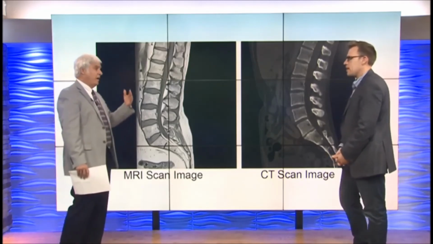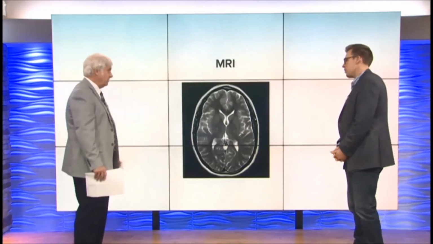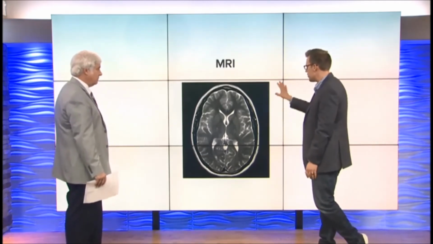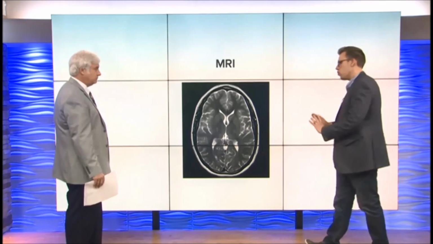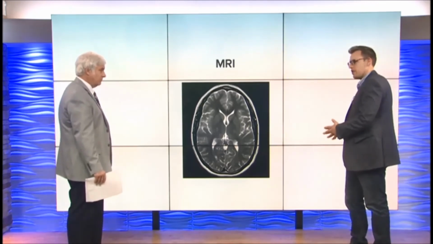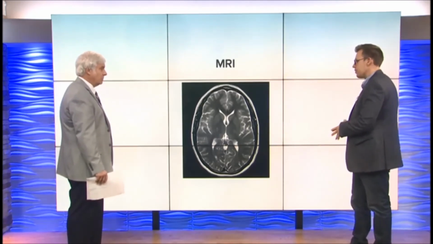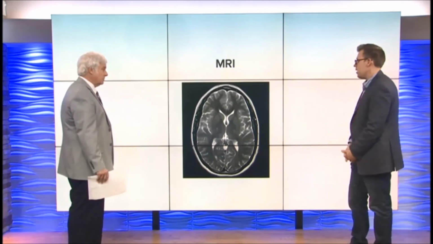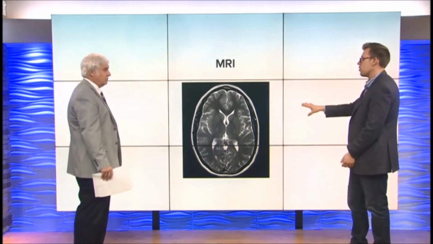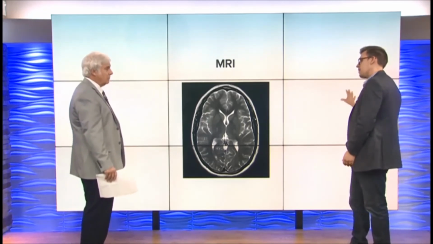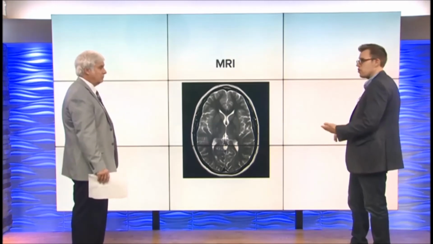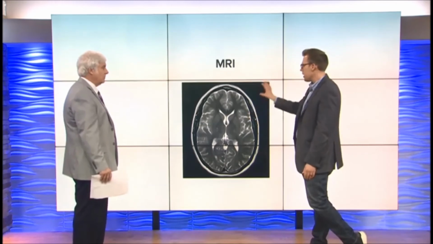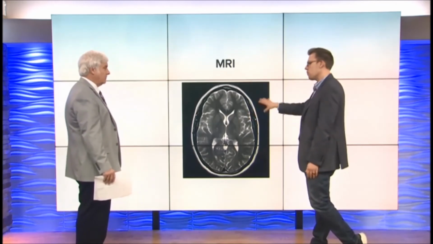You also use MRI a lot for stroke and brain type stuff. We do. So this is an MRI of the brain. This is to the mid portion of the brain. We can also do CT, which we often do to evaluate quickly on a stroke, for example, to see if there's blood, and that would preclude certain medications that may help with the stroke at the time of an incident. MRI, again, greater detail. So if we don't see anything on the CT, or it's often negative early on with the potential stroke or something going on, seizure, we'll go to MRI of the brain, greater detail, but again, greater time to acquire. So it just depends on when it's appropriate.